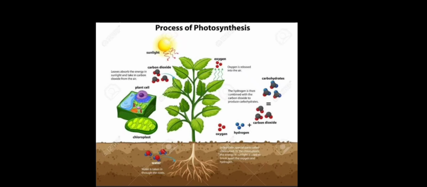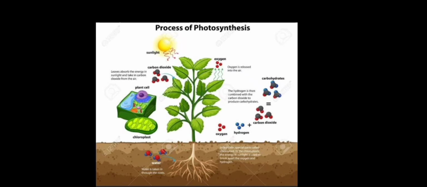The third step is reduction of carbon dioxide. Now, I have already told you that carbon dioxide is absorbed by stomata. So, this carbon dioxide is reduced to form the carbohydrate, which is sucrose or starch. You can see the pictorial view, all these processes are shown here. Now, out of these three steps, step number 1 and step number 2, that is the absorption of light by chlorophyll, and the second step, that is splitting of water to give hydrogen and oxygen, essentially need the presence of sunlight, and that is why these two steps are known as light reaction.